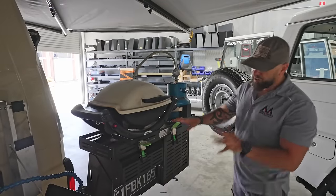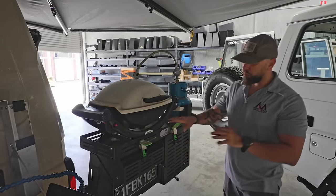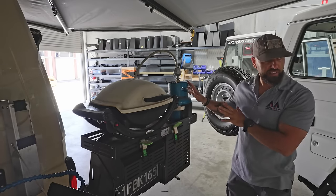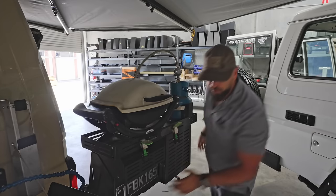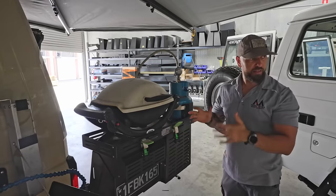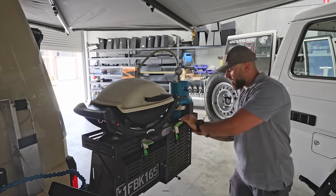Andrew, so what we have here is the barbecue station. That's what I call it. This barbecue station comes with a tray. You can fit the barbecue and the gas bottle permanently there, and then underneath it we have an integrated 35 liter stainless steel water tank. It fits perfectly into a wheel carrier, whether it's a Kmart or Outback accessory, it doesn't matter. And then you have a table here.